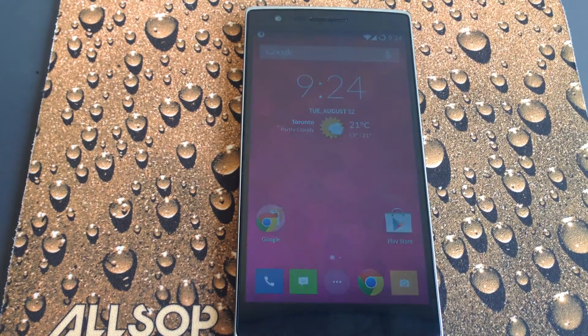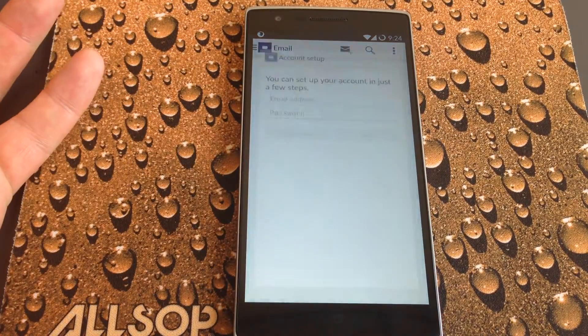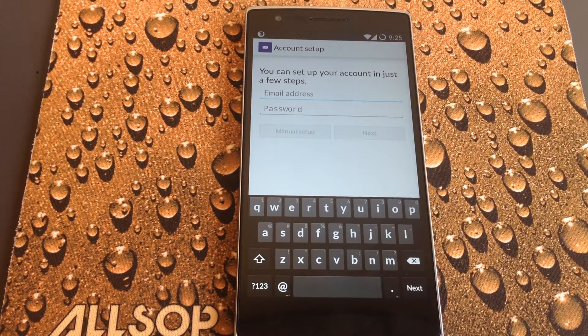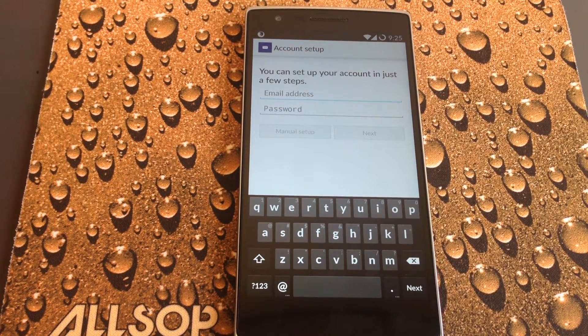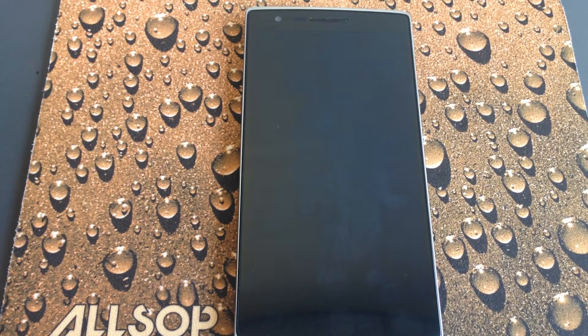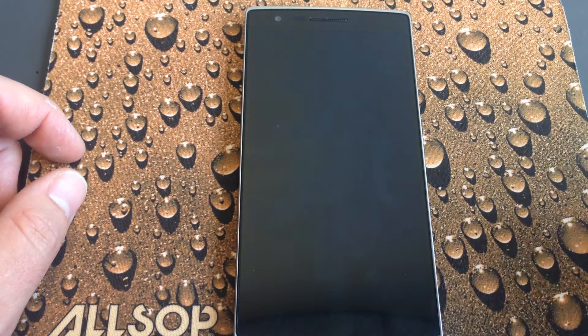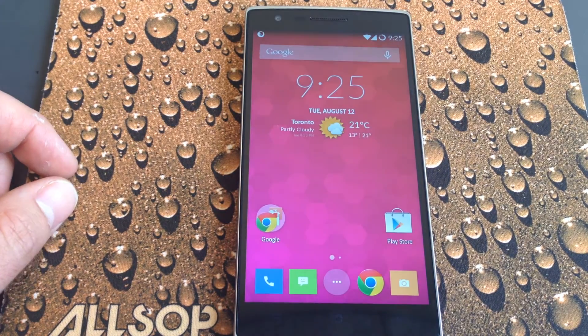Speaking of glitches, there was one other very strange glitch. When I first started using the phone inside the email application, everything was fine initially, and then a day later I started noticing that whenever I received email from people who had sent it from an iOS device, I would only see vertical and horizontal lines — specifically, I would see the underlines from links in messages, but not the text of the link or the message itself. I could not figure out what was wrong, and what was weird is it happened in both Gmail and in the email application. I ended up removing and reinstalling the account for my Outlook account, and all of a sudden the problem went away. Clearly there was just some kind of glitch in the email, and I've never seen it come back in the last week of usage.